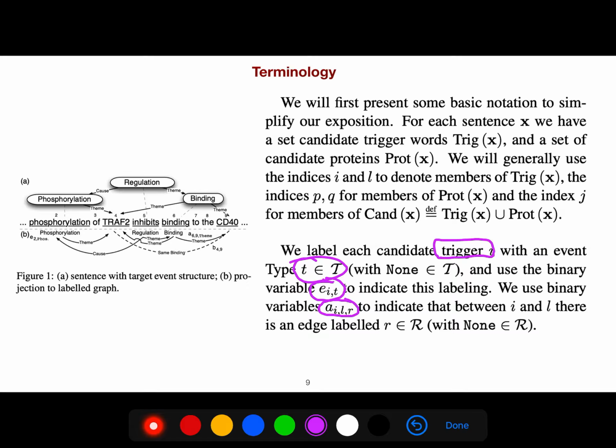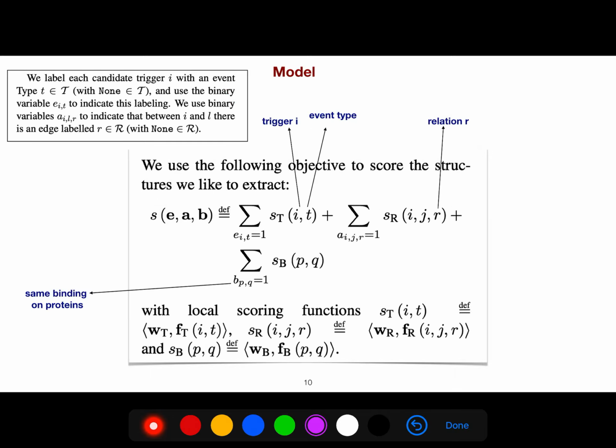So we consider nodes and labels just like in MAP estimation, Markov random fields, with almost the same terminology. So think about what you do in a Markov random field. Markov random fields have lots of applications in computer vision and NLP.